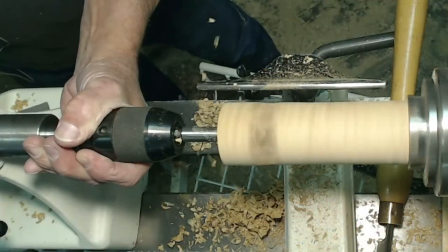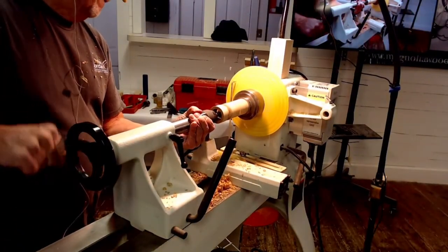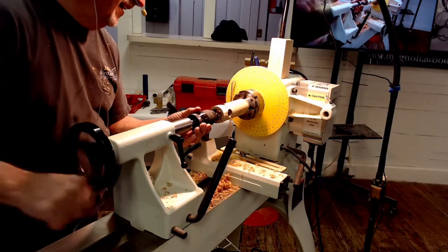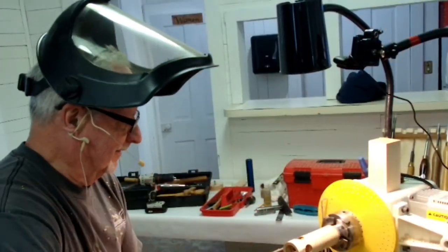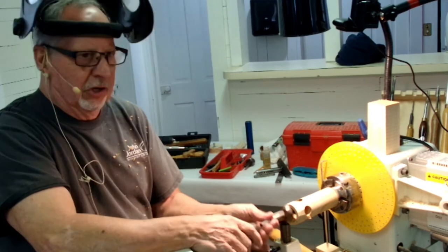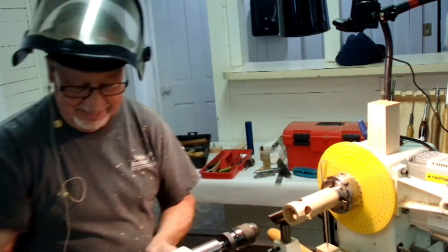Also, the nice thing about pre-drilling, it drills faster through there and it doesn't heat up the bit. If you're going to drill fairly deep, you want to back this bit out fairly often to clear, because when you get a Forester bit stuck inside one, there's no getting it out. You have to destroy the work to get it out.